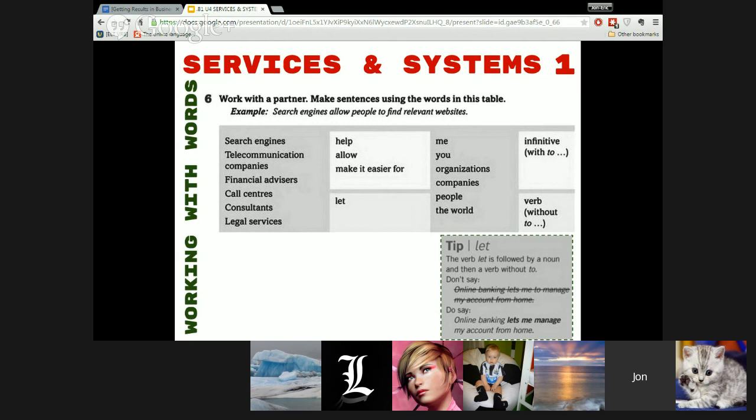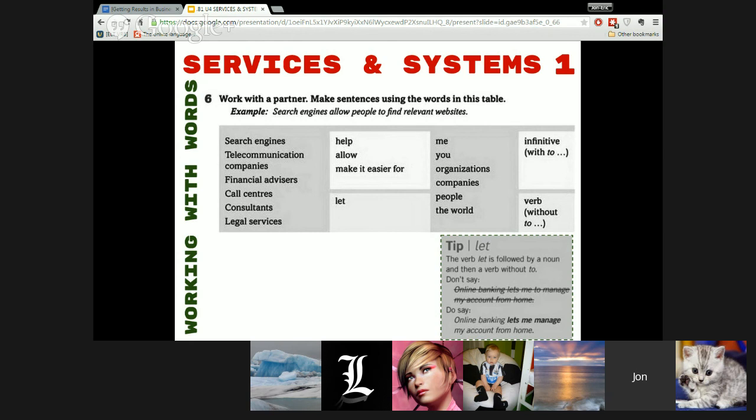There's only one problem, Raphael. Oh my gosh. Do you know what the problem is? Telecommunication companies allow you to communicate with. That part's okay. The problem is the word interesting. I forbid you to use the word interesting. You're not allowed to use it anymore. It's gone. Can you think of another word that's better than interesting? Because interesting is too generic. Think about it, and we'll come back in a second. But no more interesting. It's too generic. We want to be more specific. We want to be more vibrant. Keen on, fond of. Those were good words from last unit, actually. That's why I'm keen on it, or I'm very fond of. Maybe we want a better adjective in this case, because it's very general. Communication companies in general. We'll come back in just a minute.